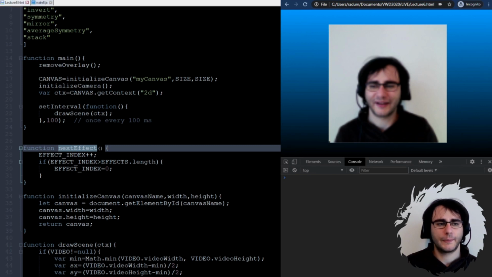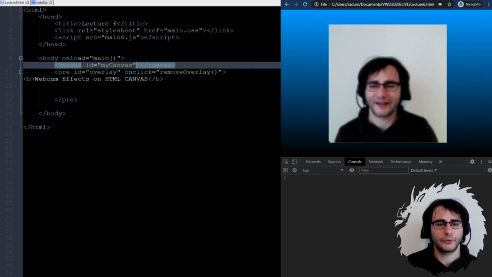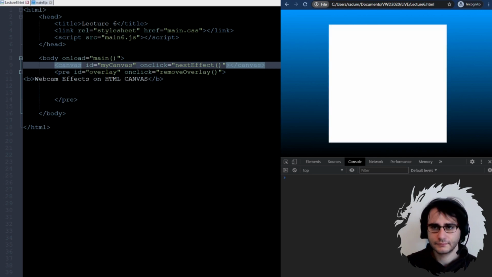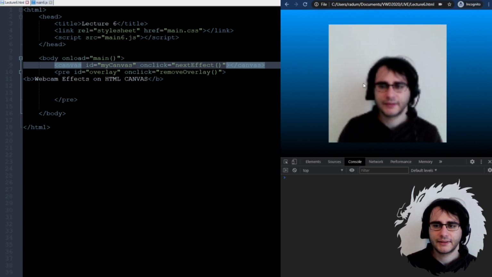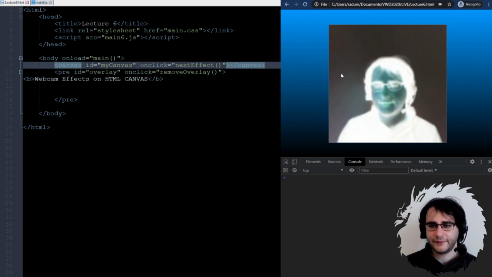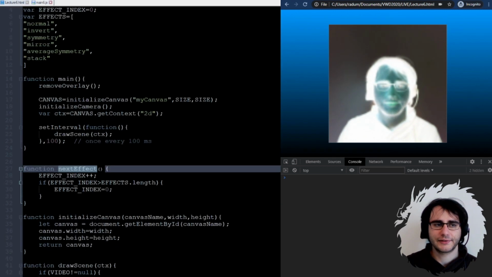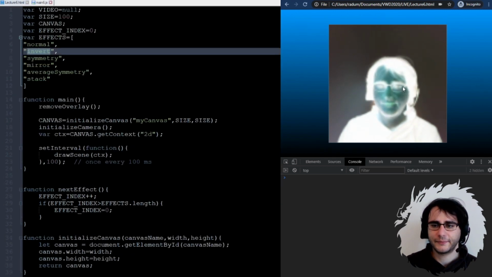So I could put here an on click. Now refreshing the page. There is nothing happening to my image, but if I click on it, now I'm getting the inverse effect from here, the invert color.